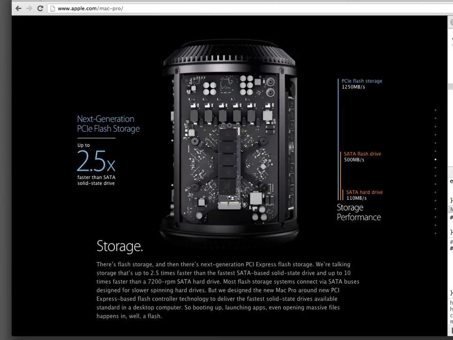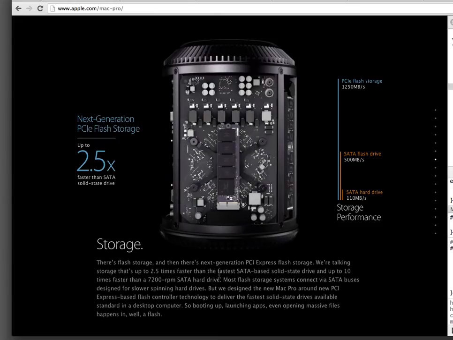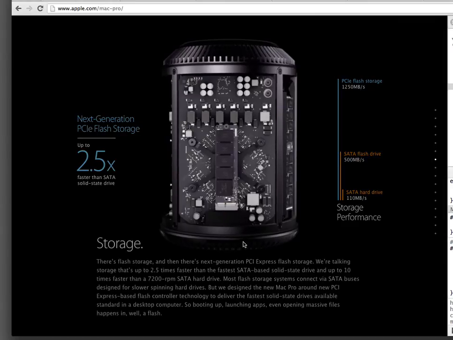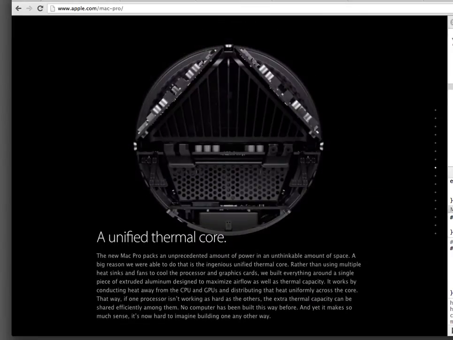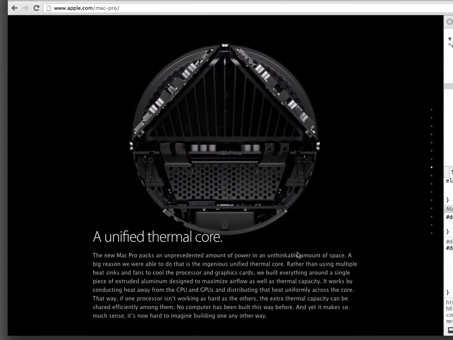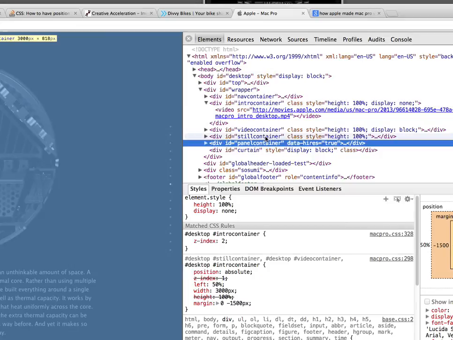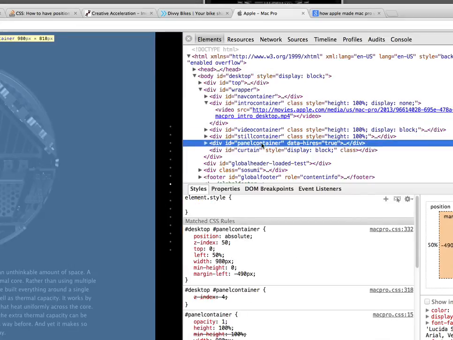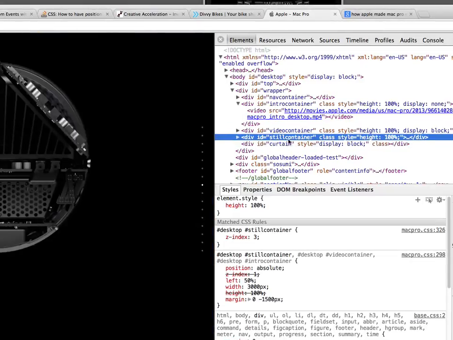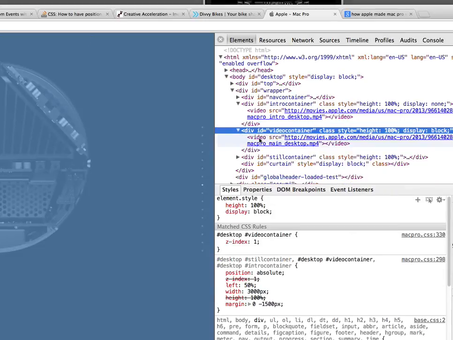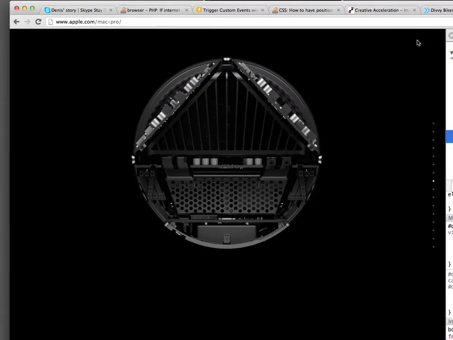So in this, you'll see that as I start scrolling, this text moves up and the video starts to move a little bit, but once I hit a certain threshold, meaning that my mouse wheel has deviated a certain amount, then it automatically continues the animation and moves you on to the next section. If you look at the source code of what's actually happening, they're simply doing a WebKit transform on the copy itself. Now the copy is maintained in a completely separate container. So you have the panel container, which contains all of the copy. So you can see if I delete that, the copy itself will go away. And then they have a video container, which just contains the one video clip that they're playing different sections of. And so that's how they're handling that.